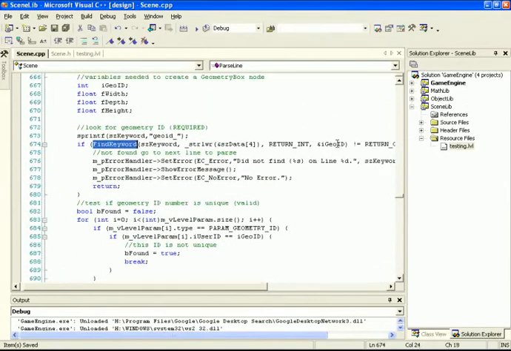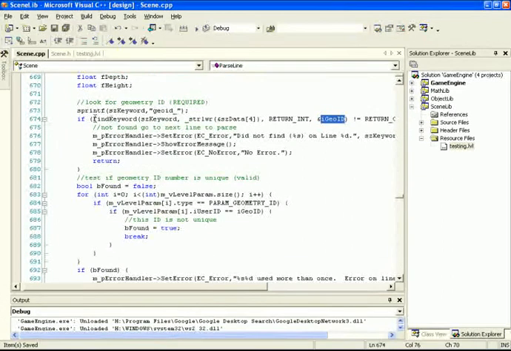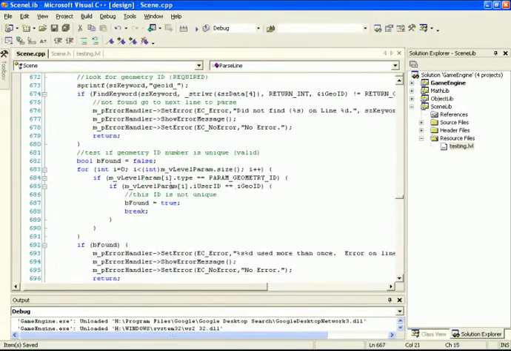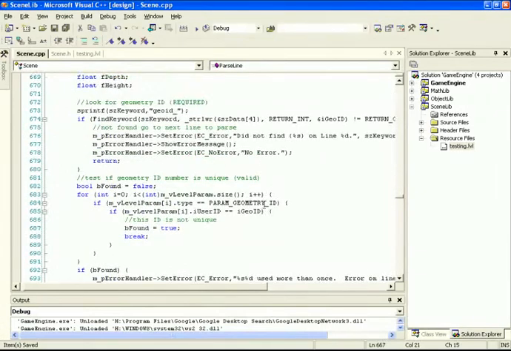It's actually a void pointer that gets passed into this function, and this guy here is going to return to us whatever value we're looking for. So here we specify, please return to us an integer, and we pass in an integer parameter into here, so that when this function returns, we can then use the value that's stored inside of this parameter here and compare it with whatever we need to do. So I'll talk about find keyword in a second. Let me just go finish off this discussion here.